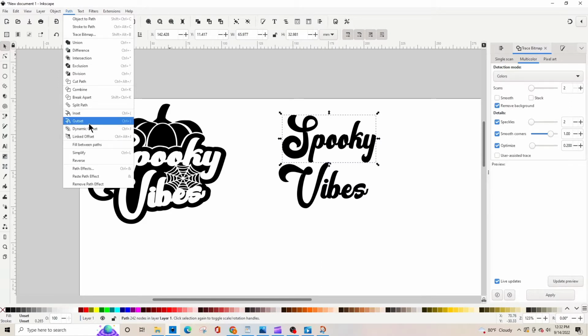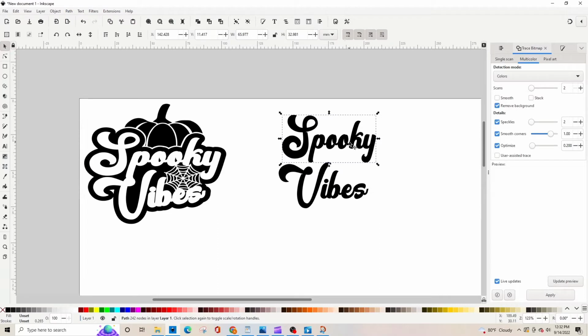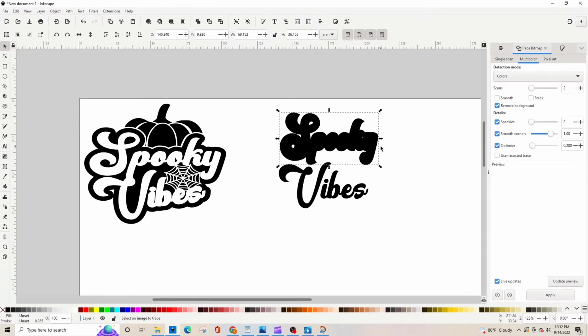And so there's two different options, and I'm going to show you the first one, and it's not going to work, but I'm going to show you if you run into this. This is the one that I like to use when it works the best because it's easy. Okay, outset. So I use the shortcut keys, the control and the parentheses up there on the 0 key. So I've got my text selected, and on my keyboard I just hit control and the 0 key.